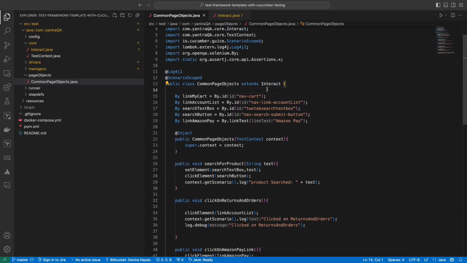The reason you do that is if your child class wants to use something which is there in the parent class, and the parent class has something which many child classes want to use, then you use extends to extend the parent class into the child class.